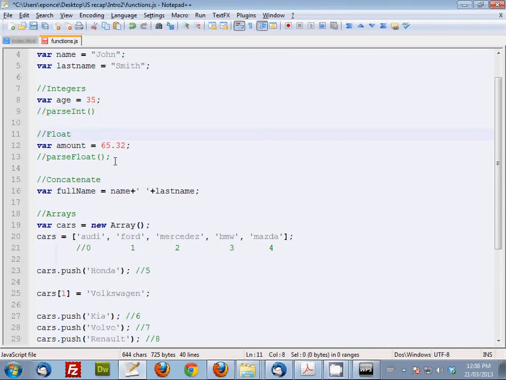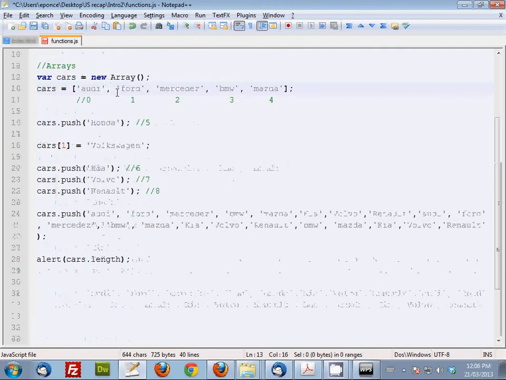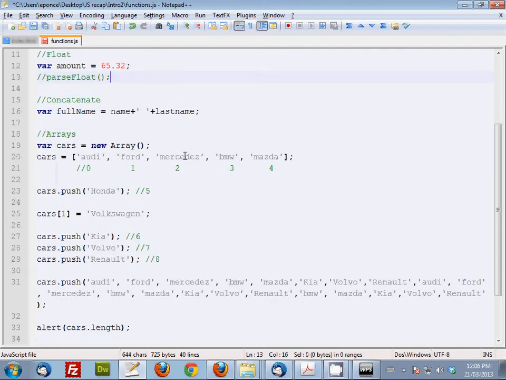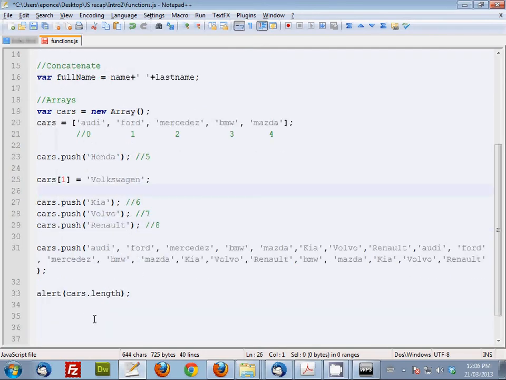Arrays are variables that take many values inside. We can push those values. We can assign them independently by their position. We can change the value by the position. Okay? And when we use arrays, the best way of going through all of them, if, for example, printing each one of them, is using a loop.